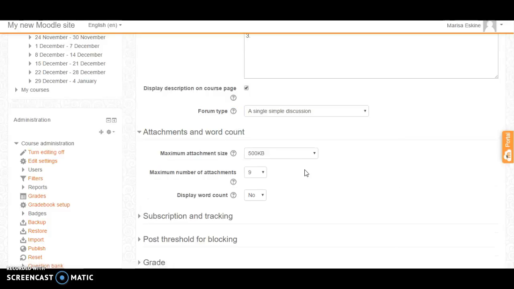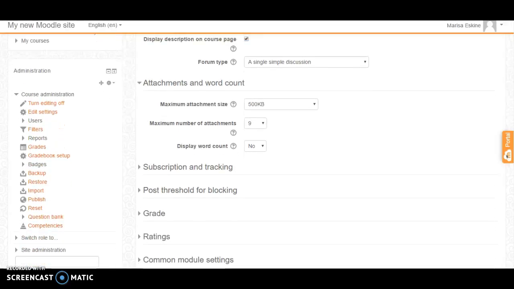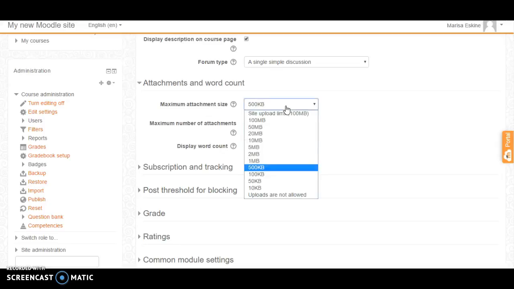Okay, and let's say that I don't want the participants to attach any Word documents or anything else. So under attachments and word count, next to maximum attachment size, I'm going to change that from 500 to uploads are not allowed.